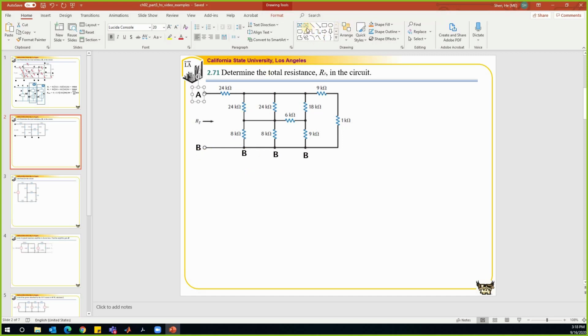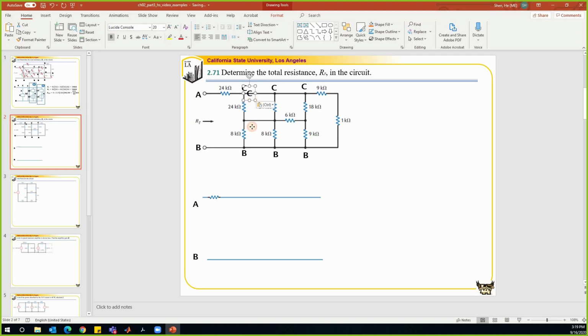So the first thing that I want to find out is, are there any direct connections between node A and B? Once it passes one element, this will be a new node, so I'm going to call it node C. This is node C, because these two nodes are connected by a wire, there's no resistor in between. This is one node. And similarly, this is a node C. So we label all the node C's.